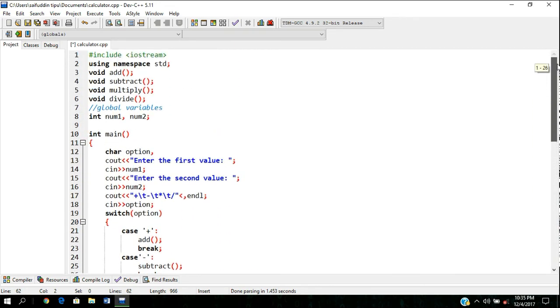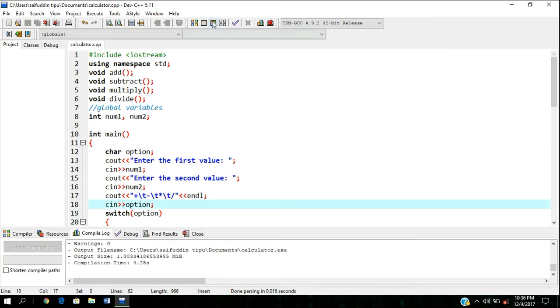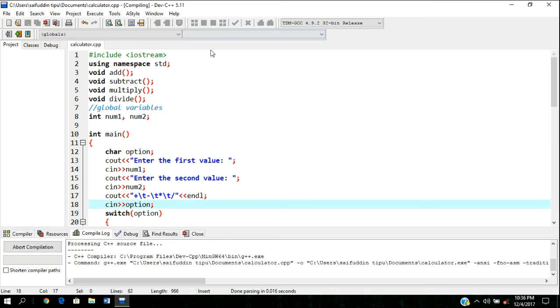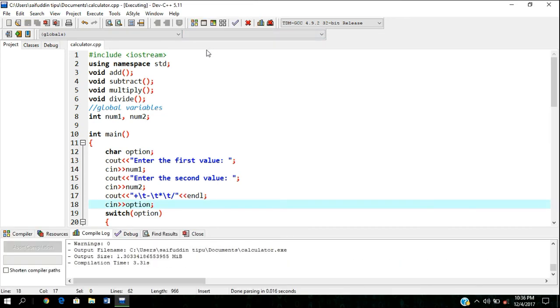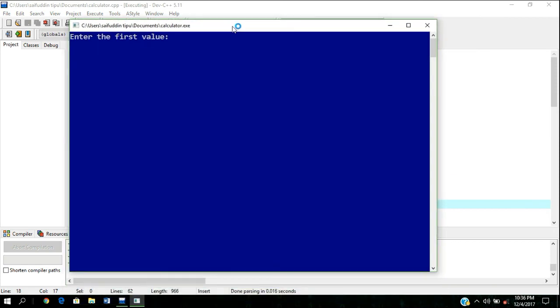So now we just completed the whole code. If we run this code, we can add 2 integer numbers or subtract or multiply or divide these 2 integer numbers. Let's run this code. Alright, the exe file does appear here already.